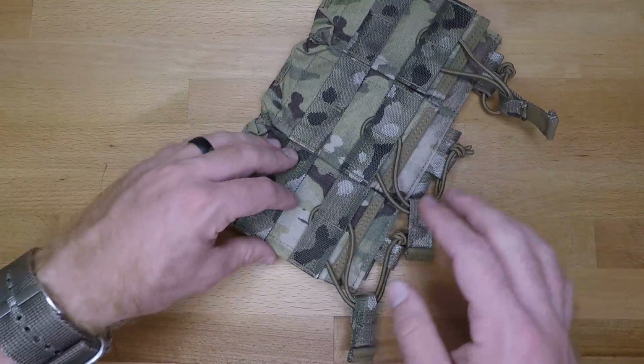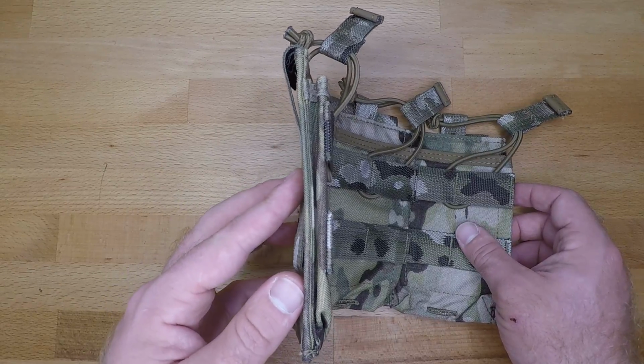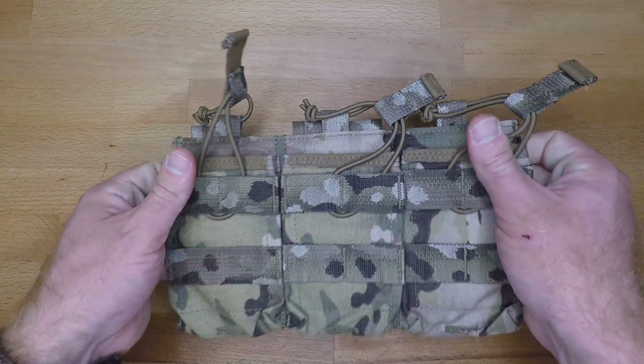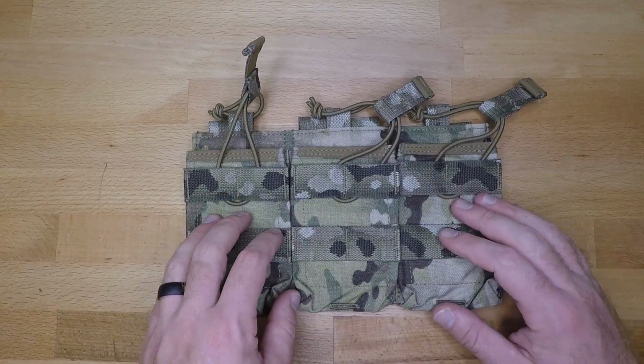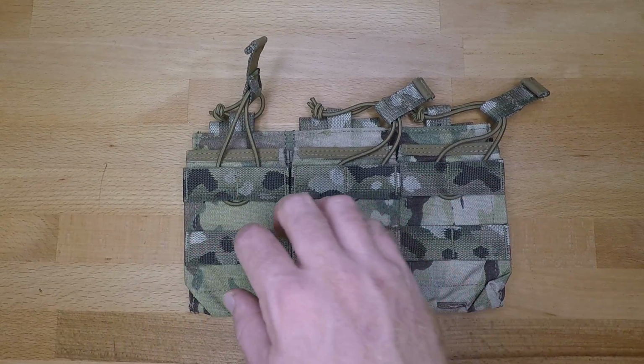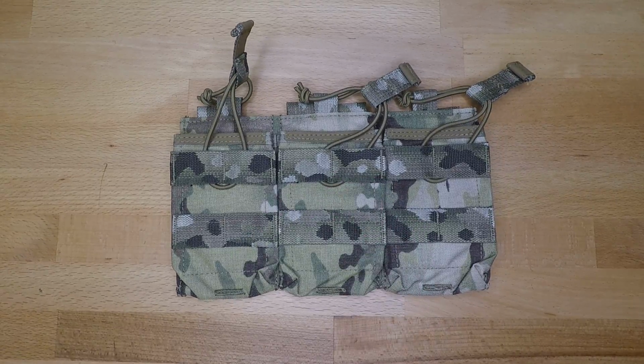So with that said, this entire system is pretty thin, like you can see. It does fit nice and tight to the plate carrier and does do a really good job. And like I said, First Spear does put a lot of time and effort into their products. They definitely build a very high quality product when it comes down to it. So the price is worth the quality that you're getting.